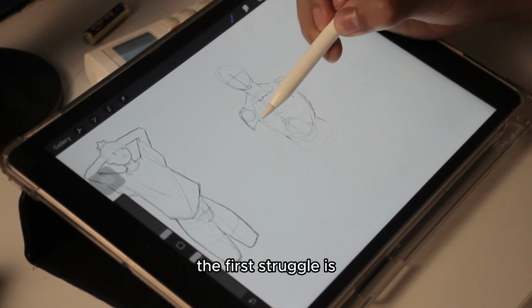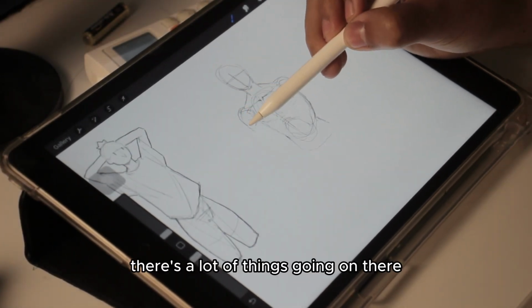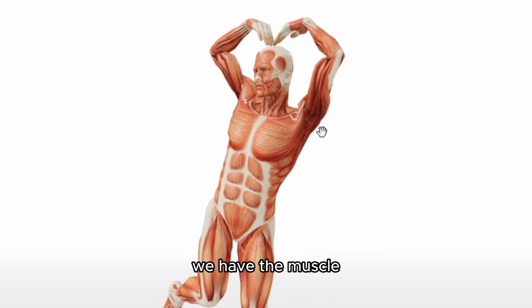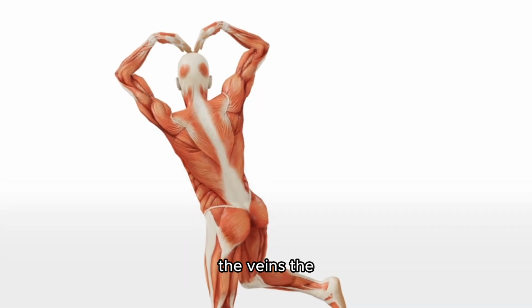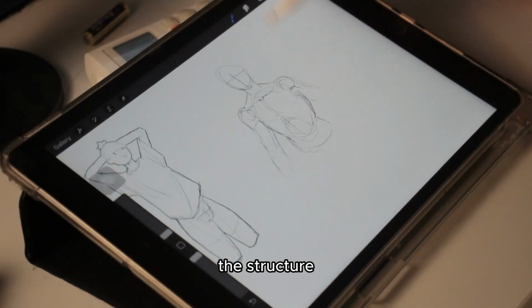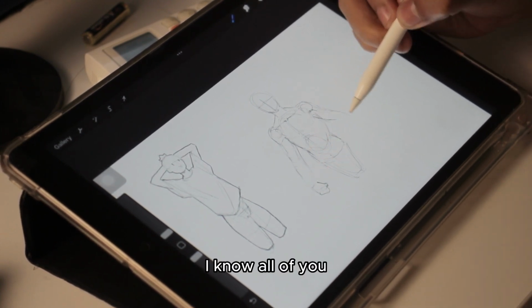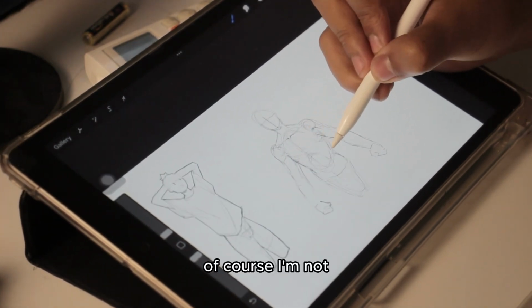So the first struggle is you just don't know where to start. You know, the human body? There's a lot of things going on there. We have the skeleton, we have the muscle, we have the meat, the bone, the what is it called? The veins, the fat, what else? The facial features, the structure, how the body moves, the joints, and blah blah blah. It's too overwhelming, and I know all of you are struggling with that, right? I'm not wrong, right? Of course I'm not.